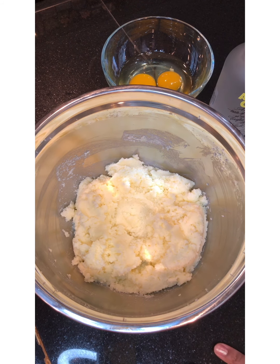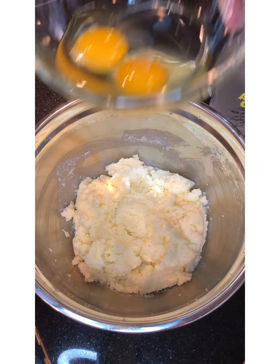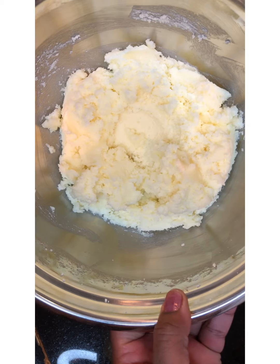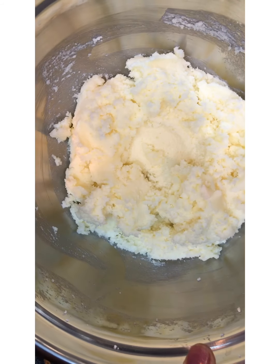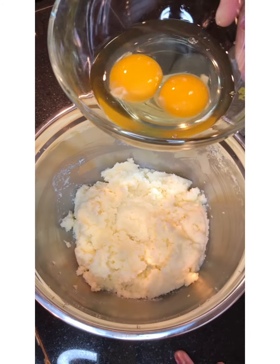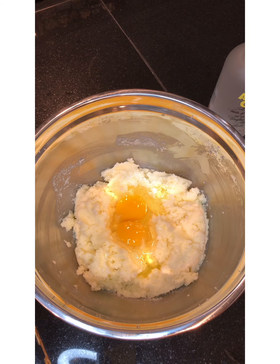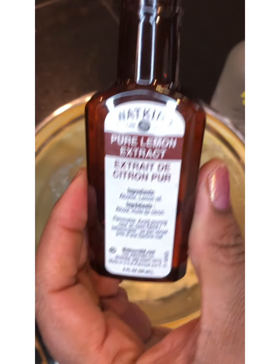Alright. So, we have our 2 eggs. Well, this is how your sugar and butter should look, all nice and fluffy. So we're going to add our 2 eggs. And we're going to add 1 capful of our lemon flavor.